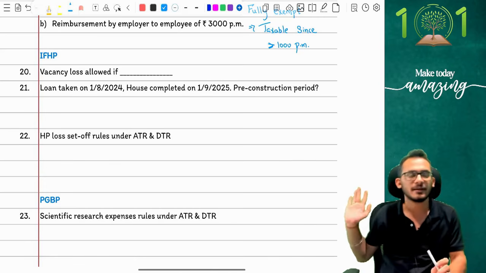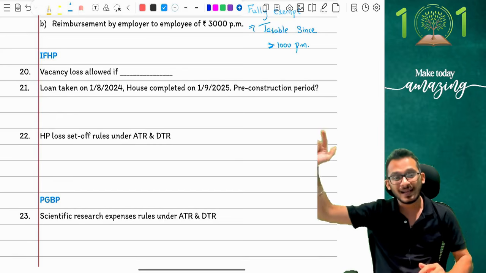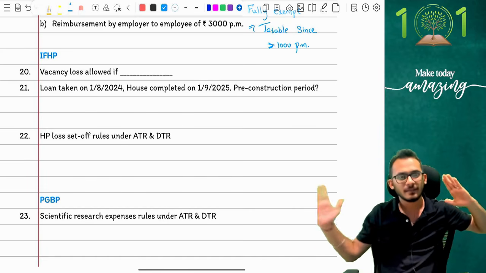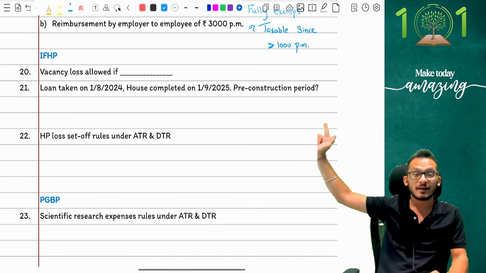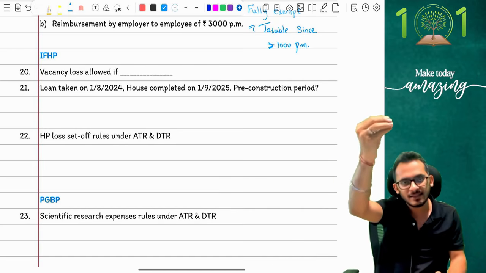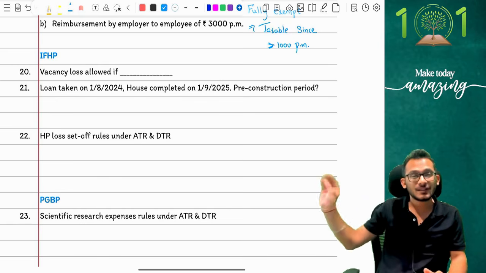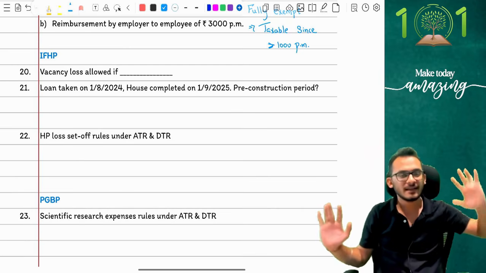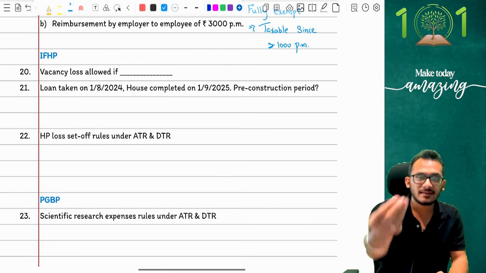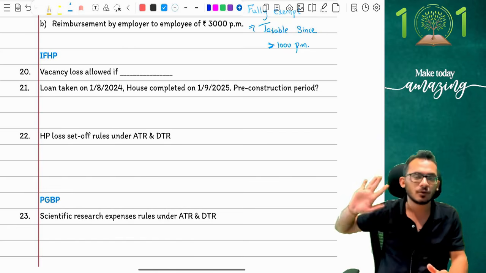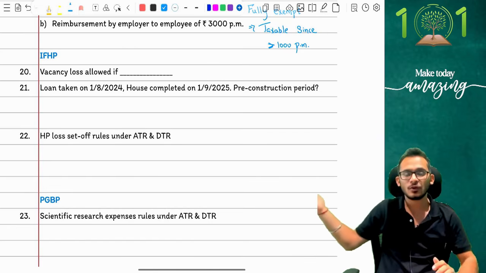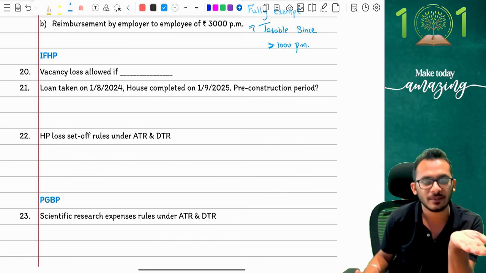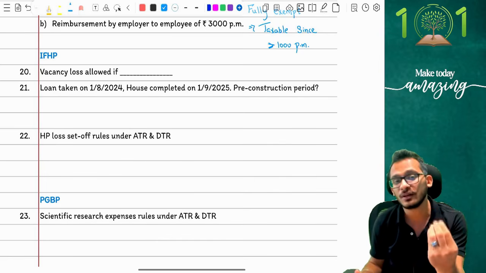To understand this one thing carefully, I am telling you that my actual rent ignoring vacancy is 3 lakhs. My expected rent is 2 lakh 50. Government says you are a good boy because you are ready to report 3 lakhs, but you have made a vacancy, take it away. However, if my actual rent for the full year itself would have been 2 lakhs, whereas my expected rent is showing 2 lakh 50, then government will say, beta, whether you have vacancy or not, you were from the start itself a bad boy. Because had you given me rent for 2 lakhs of the full year also, I would have still collected tax on 2 lakh 50 because you were anyway a bad boy to me. With that conversation, there is no reason for me to give you vacancy loss.